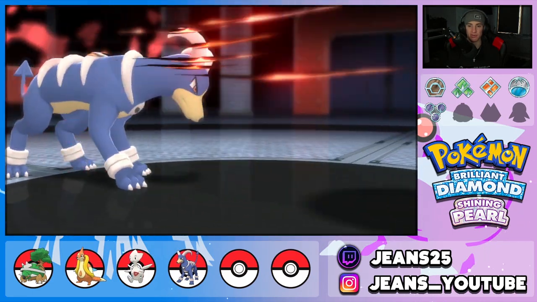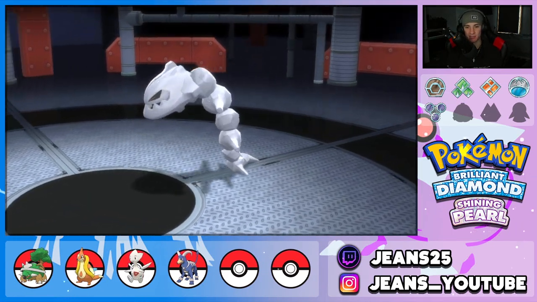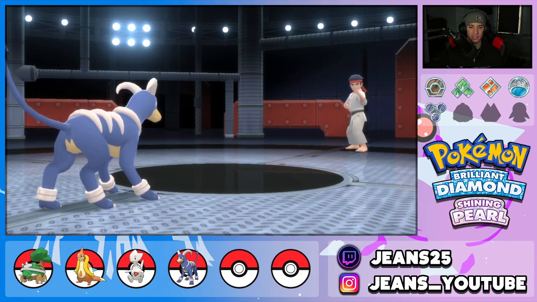And I'd rather use a move that we don't really use and waste it. But Payback comes out here. Steelix goes down, and we're going to get some good XP because this thing is decent level and evolved. And evolution, Houndoom to the next level. 1,073? I'll take it all day.